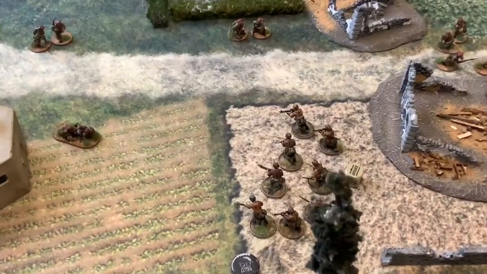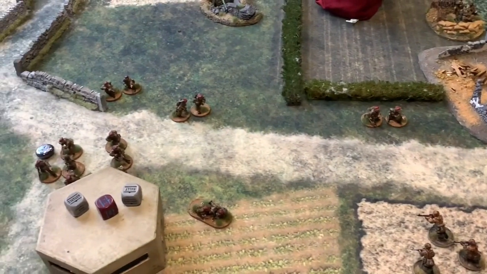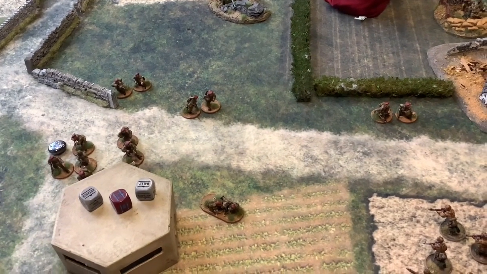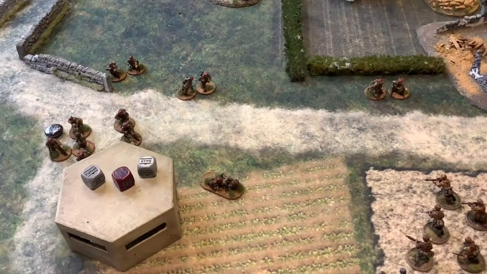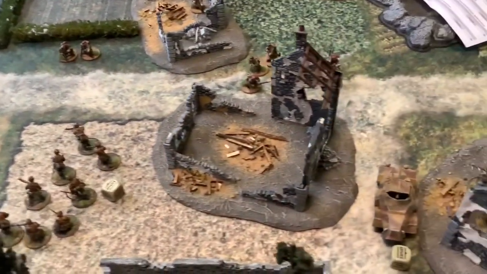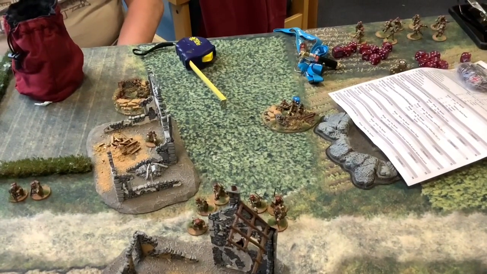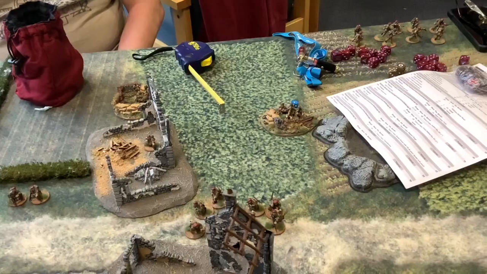I've advanced out my paratroopers into the centre. Now they've took some shots on this unit here. That's because I'm trying to get the objective. So I've had to bring them out. Fortunately, the 222 came on this turn, killed 2 of the MMG and put a pin on them.